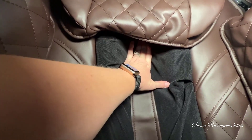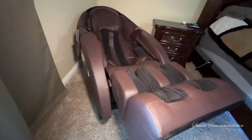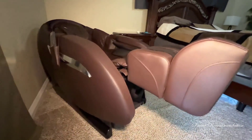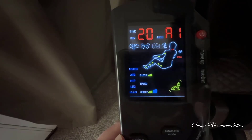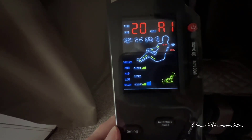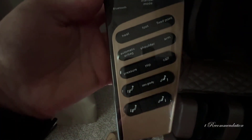I'm particularly impressed with the quality and the quietness, along with the experience of being able to customize my massage with five levels of intensity to suit my needs. So if you're in the market for a soothing massage experience with advanced technology, I absolutely recommend the Interbalance Heated Deluxe Gravity Massage Chair.